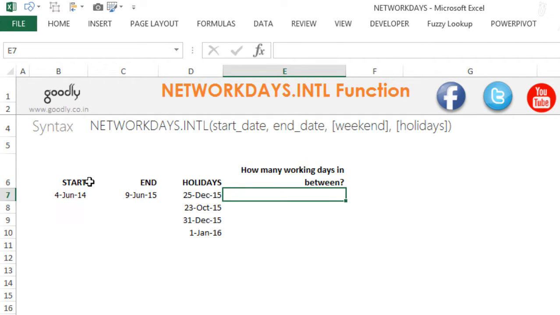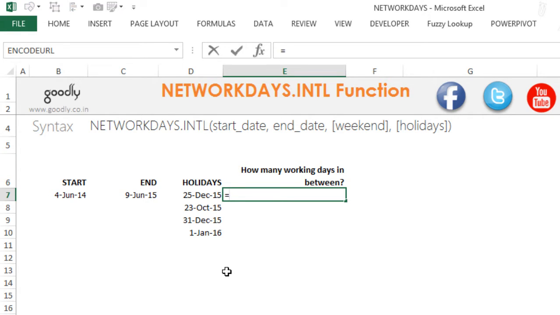Between the start date and the end date, the first thing we will witness is that there could be a weekend pattern where the employees don't work. It could be a Saturday, Sunday, it could be only Sunday, or some other type of weekend as well. The other thing we will encounter is that we can also have some holidays in between. Considering the weekends and the holidays, how many actual working days do we work on a project between the start date and the end date is something that you can find with NETWORKDAYS.